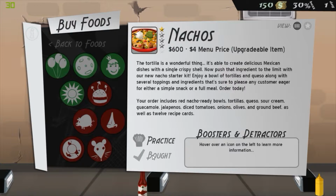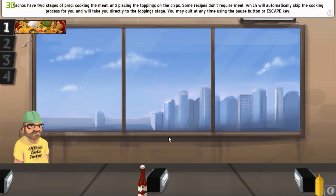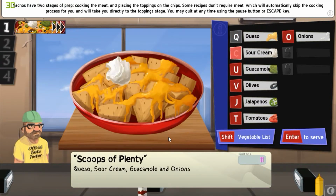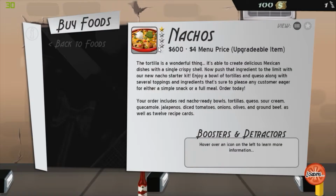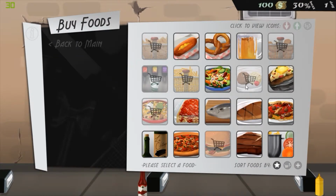Nachos. How does one do nachos? Practice. Come on. We can do this. One. Queso, sour cream, guacamole, and onions. Chef. Bam. Alright, not that hard. We have them anyway.